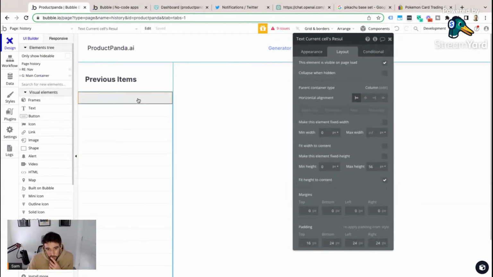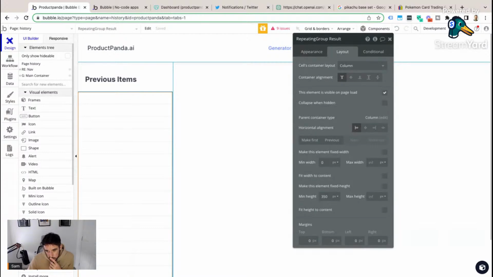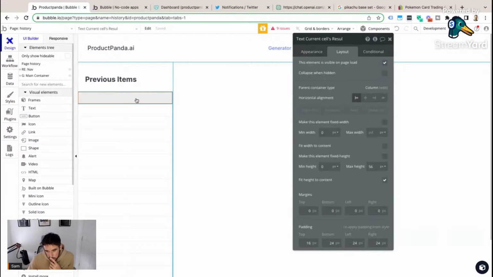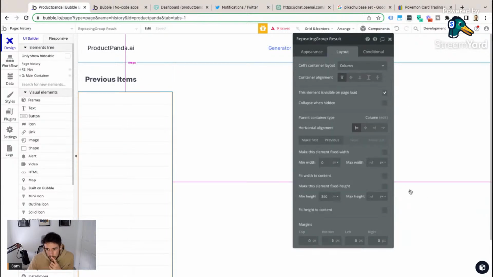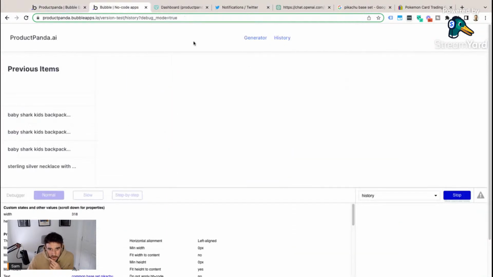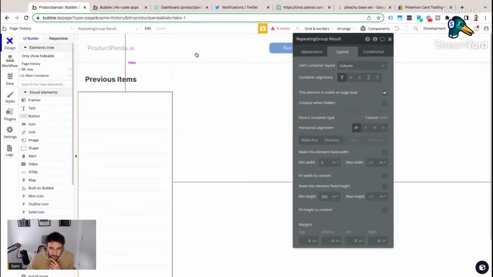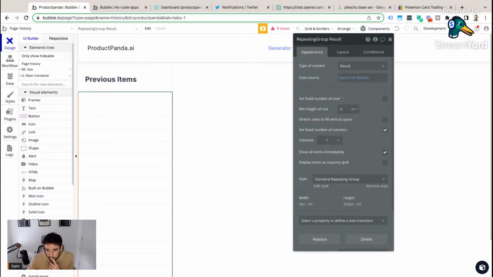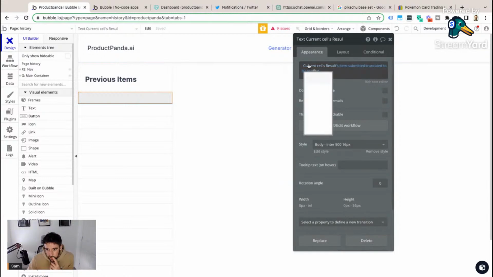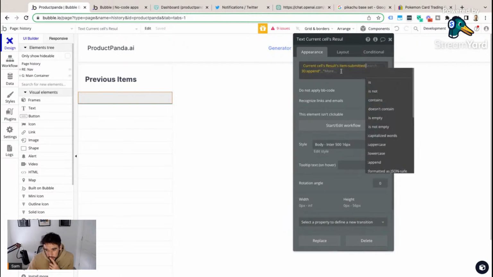So we need to figure this out, right? Max height 56. I wonder if I change this for a second to current sales results item submitted, which is correct, truncated to 30 characters.